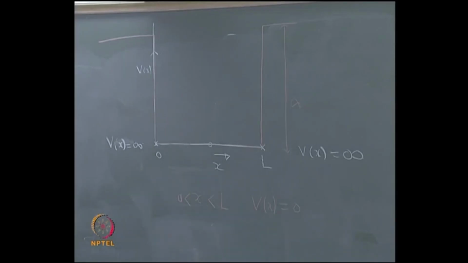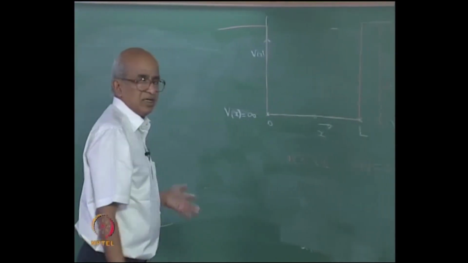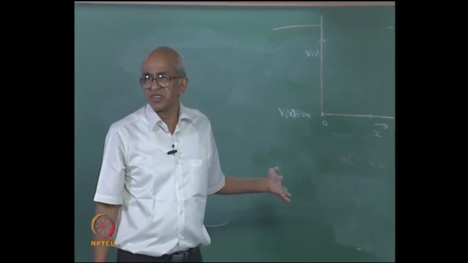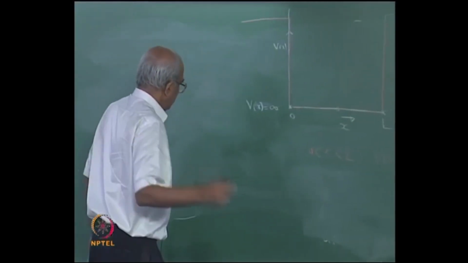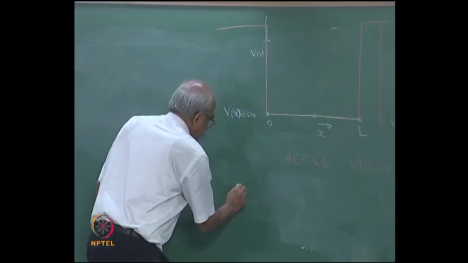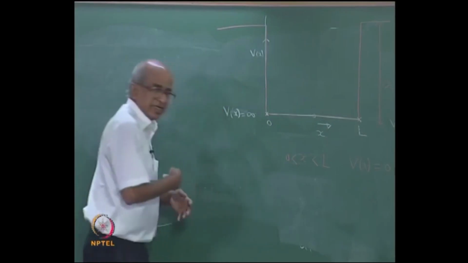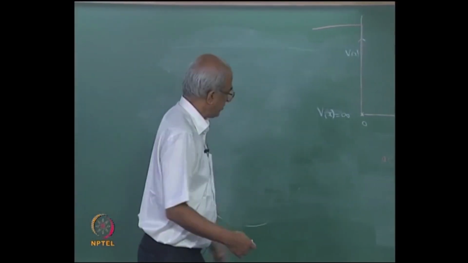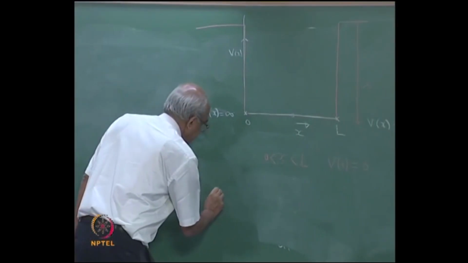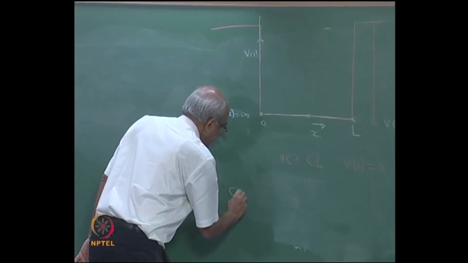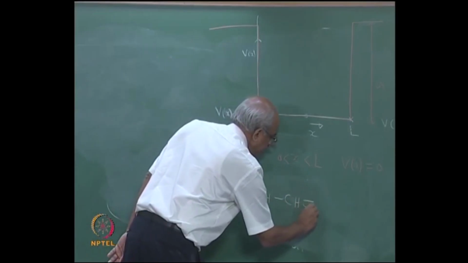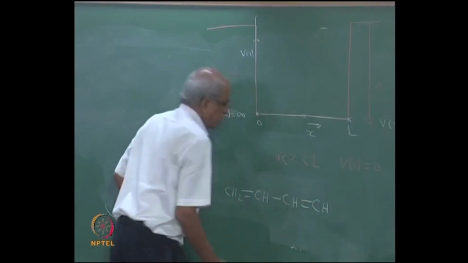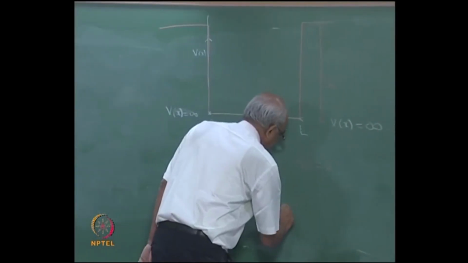Now, before I go on to describe this model, I want to tell you why think of such a model, which obviously is not physically realizable, but it is a very useful model. I mean, you all know of conjugated systems, right. You have a conjugated molecule like CH2, CH, CH, CH2, or why stop there, I will think of a longer system.